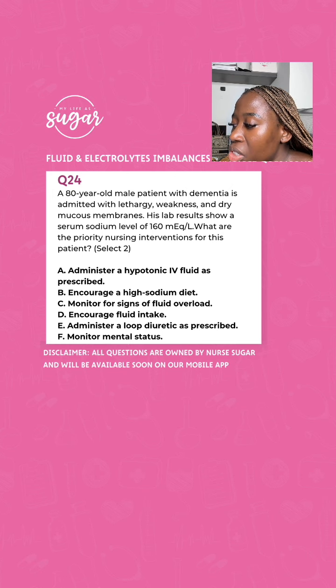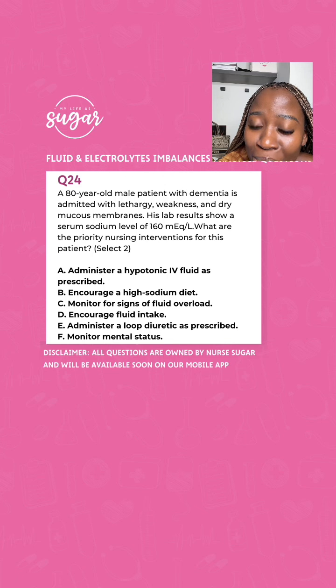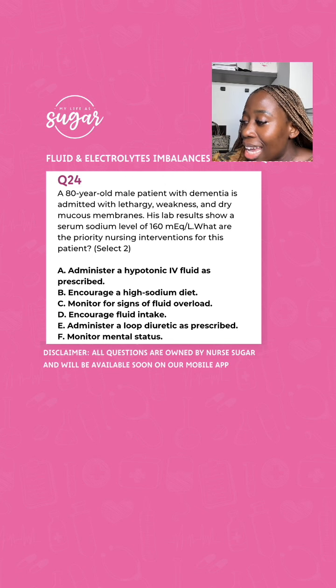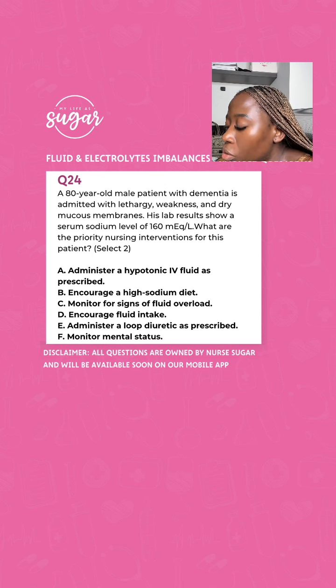A, would you administer a hypotonic solution? B, would you give them a high sodium diet? They already have high sodium anyway. Would you give them some more sodium? C, would you monitor them for signs of fluid overload as your priority? D, would you encourage fluid intake? E, would you administer a loop diuretic as prescribed? F, would you monitor mental status?